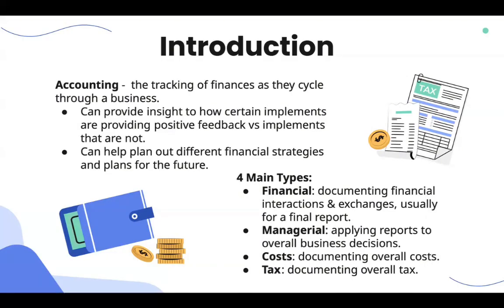Managerial accounting, on the other hand, takes these financial reports and applies them to internal decision making. By interpreting financial data, business leaders can evaluate their company's performance and make choices to enhance efficiency and profitability. Another key area of accounting is cost accounting, which focuses on tracking and managing overall costs within a business. By analyzing expenses, companies can determine pricing strategies, budgeting plans, and cost efficiency improvements.